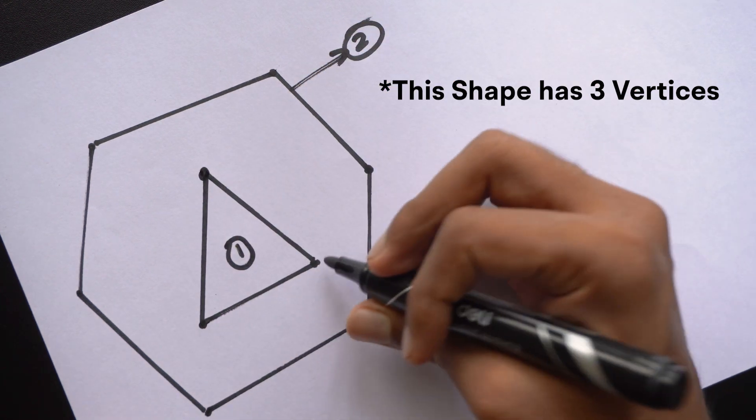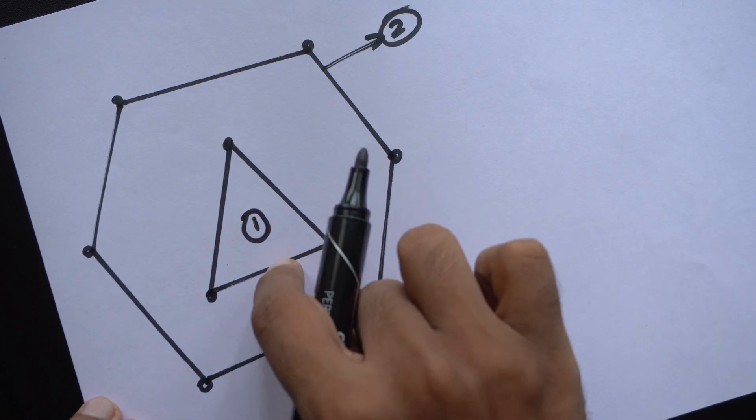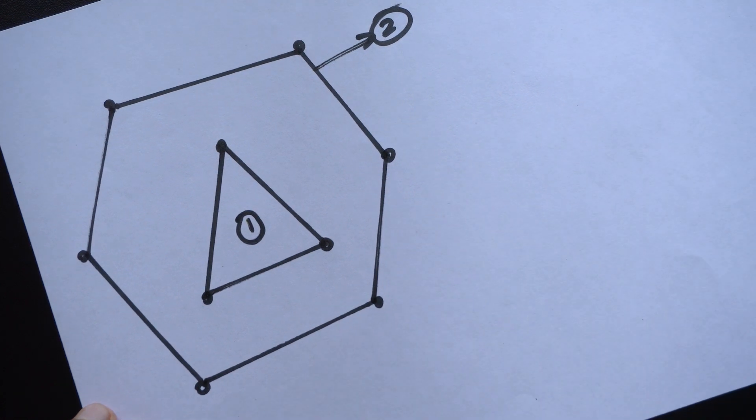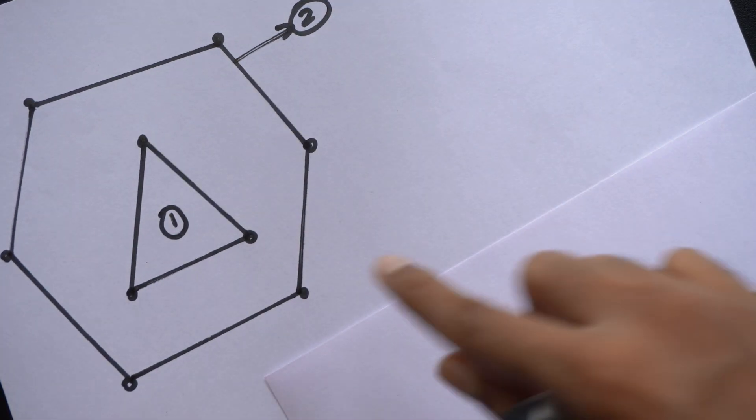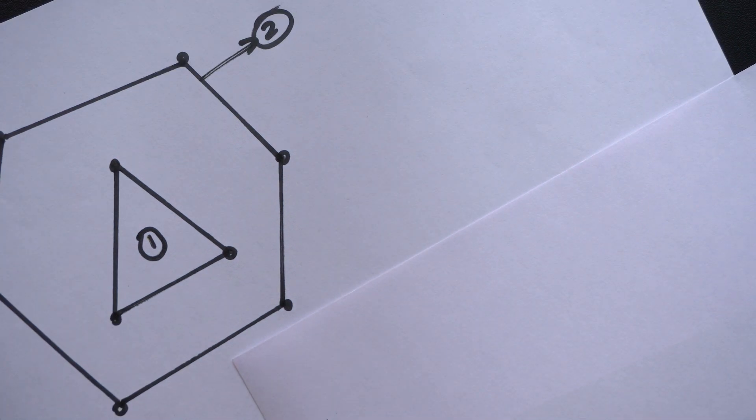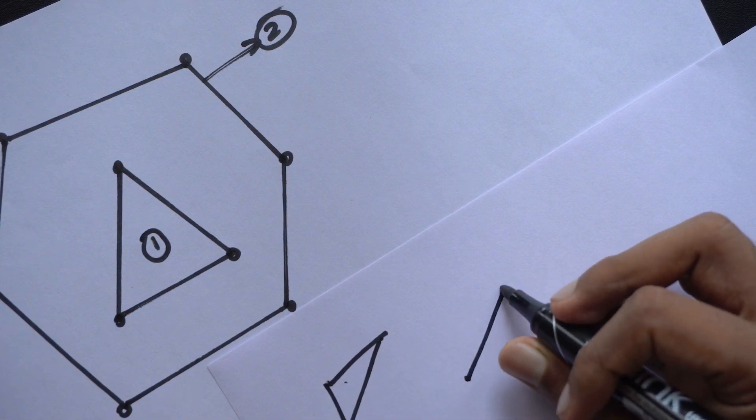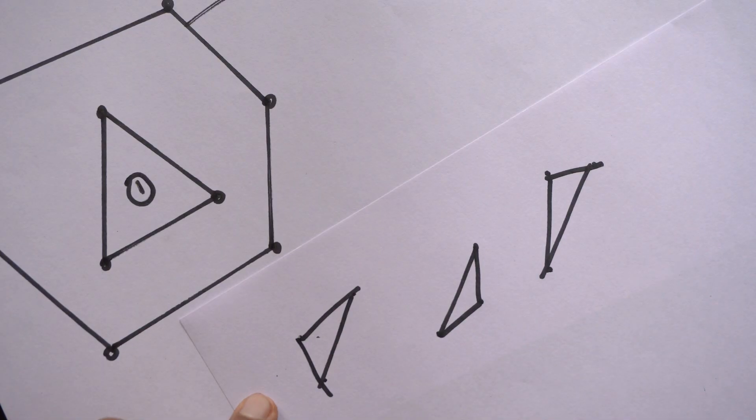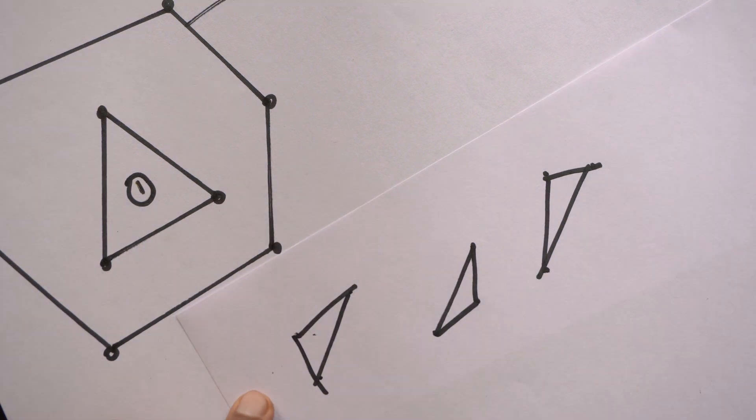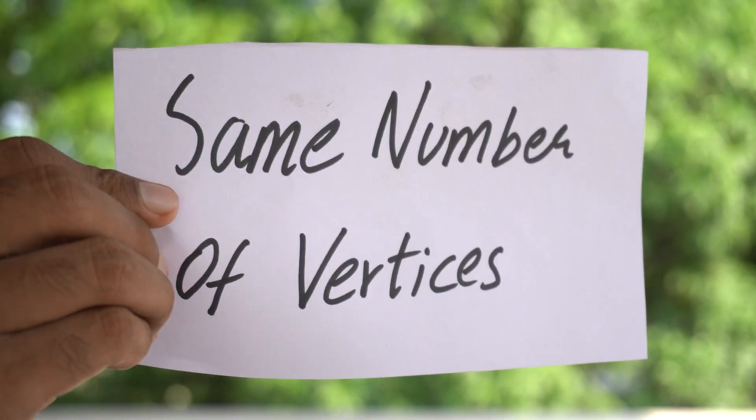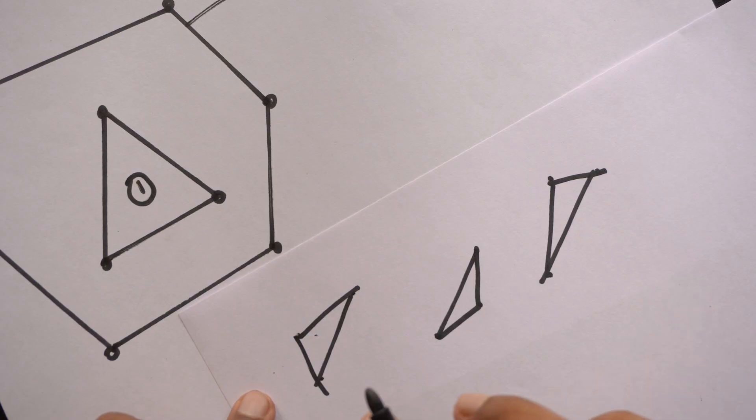So right now this point has three vertices or three points while this has six. So if I'm going to add a shape key to this shape and make this our second shape which it should deform to, this is what will happen. Because this shape only has three points while this has six. What will happen is these are some possibilities of what could happen. A triangle can be made like this or maybe a triangle could be made like this or it could be made like this. These are the different shapes that can happen if we are going to add a shape key to this object. So why is this happening? And that brings us to the first thing that you should be aware of when creating shape keys. Both the shapes should have the same number of vertices. So now we understood what happens if both the shapes don't have the same vertices right?